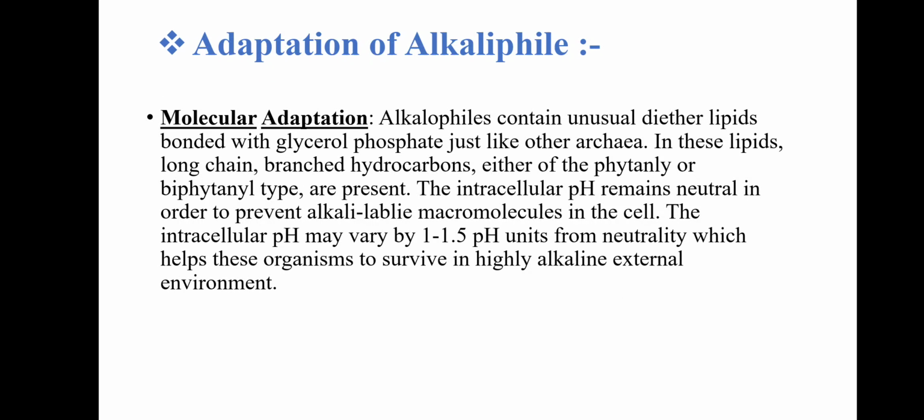Next, adaptation of alkaliphiles. There are molecular adaptations. Alkaliphiles contain unusual ether lipids bonded with glycerol phosphates, just like other archaea. In this case, lipids with long chain branched hydrocarbons of phytanyl or biphytanyl type are present. The intracellular pH remains neutral in order to protect alkali-labile macromolecules in the cell.